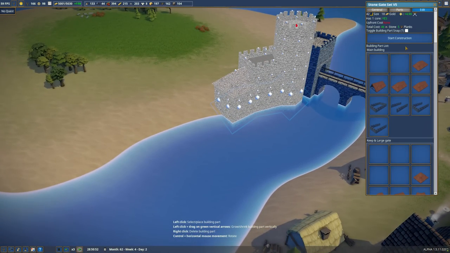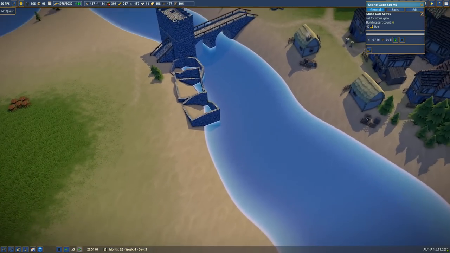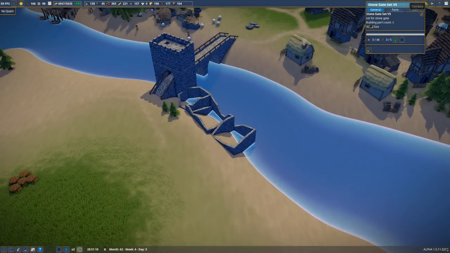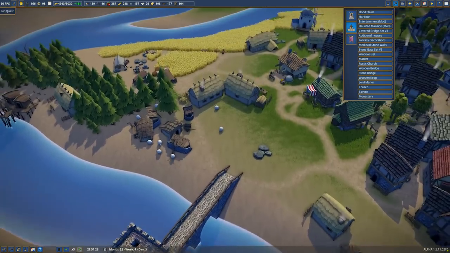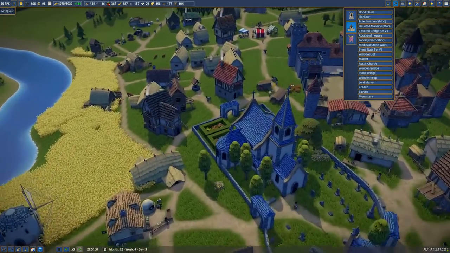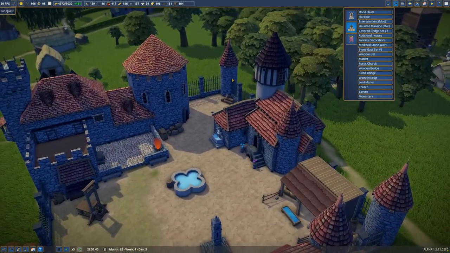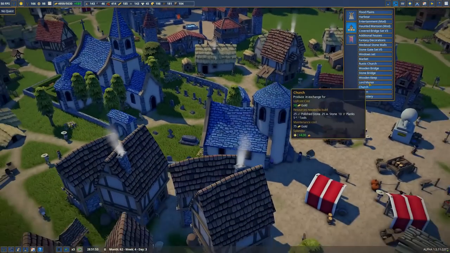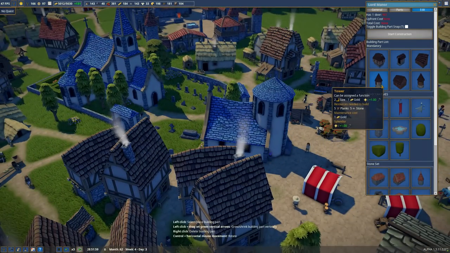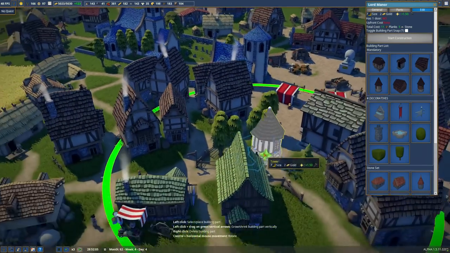What's the stonage of that? Oh, look, it's hardly anything, is it? 46 stone. Okay, let's go for that then. And then let's go into, what are the ones that are doing these towers? Is that Lord Manor? Yeah, okay, because we want some of those. So Lord Manor, tower, yes.